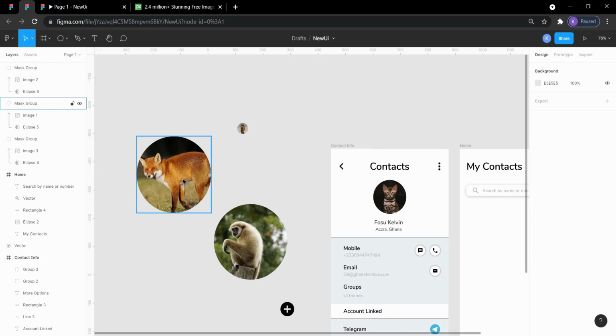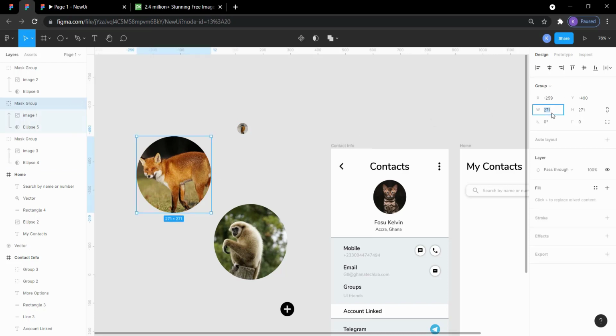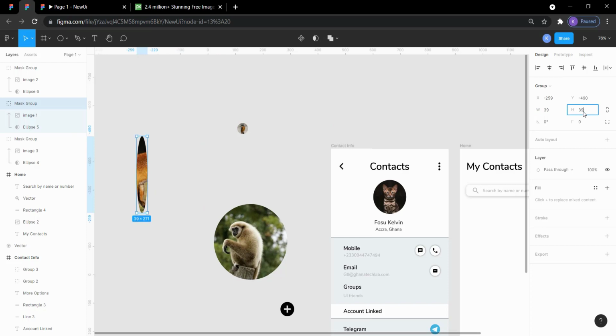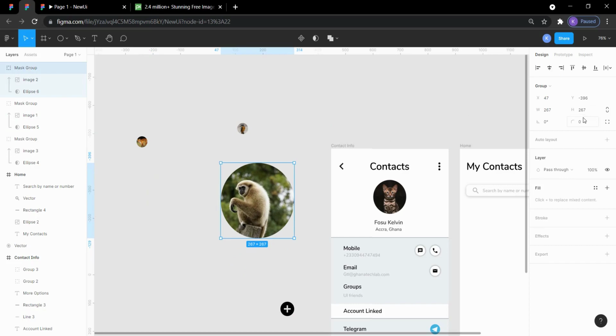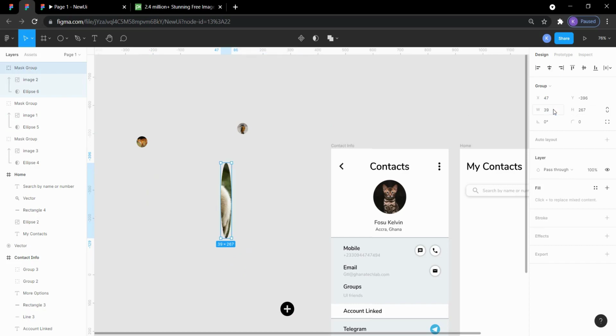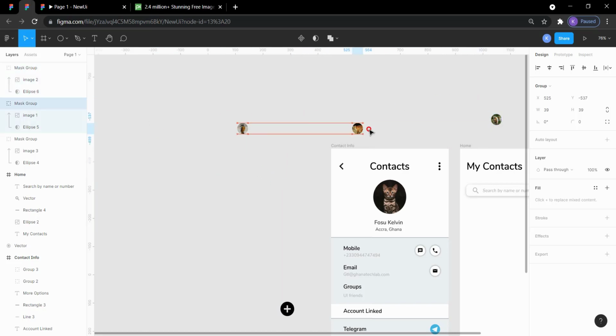Then I'll do the same for this, and then do the last one here. Then we can just move them here.